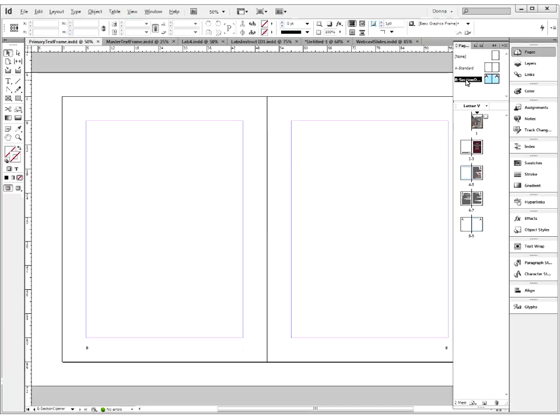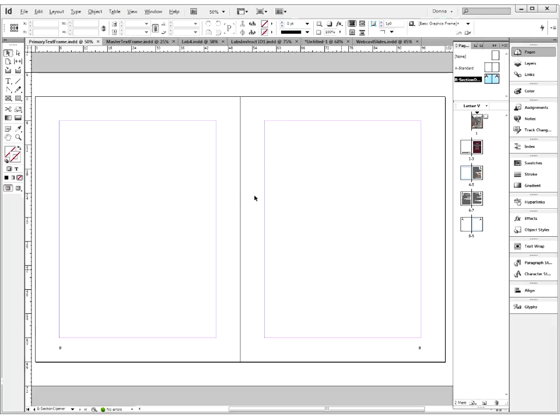I created a new master page called Section Opener because maybe on the pages where a new section opens, we want that text to start lower on the page. And in most cases, this is only going to impact the right-hand page, but just to be consistent, I created that same master page layout on a left-hand page.